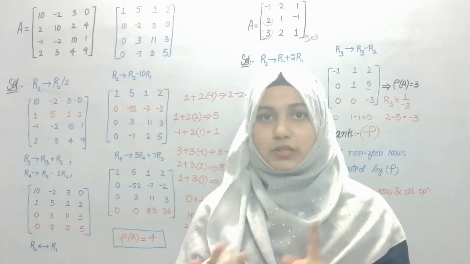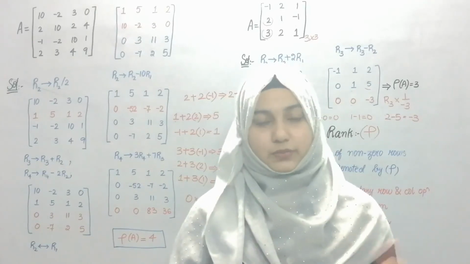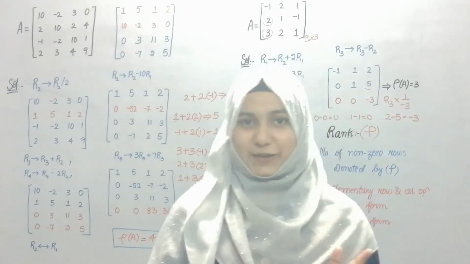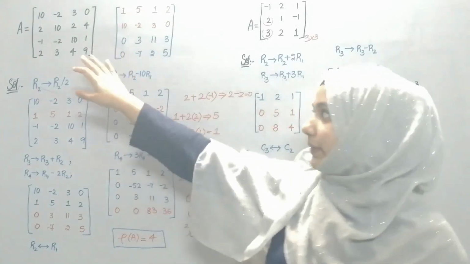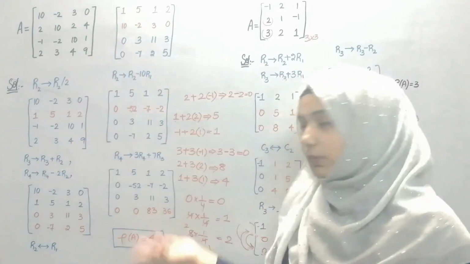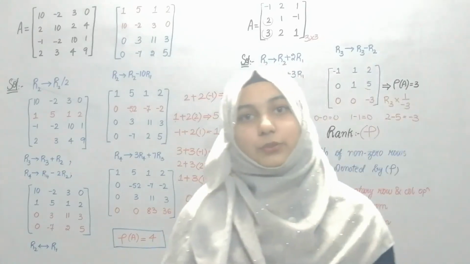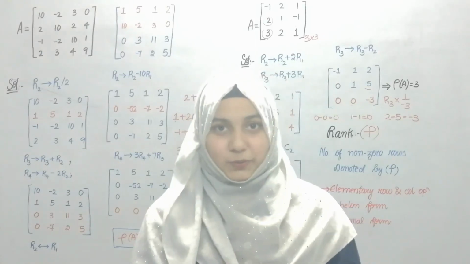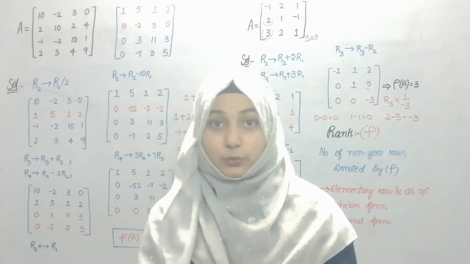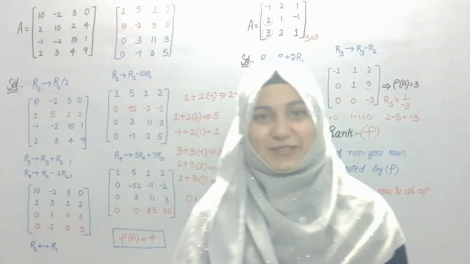What are row and column operations? Interchange, multiply, or add. We saw this in the previous video. If you have not seen it, go check it out. So yes, copy this question. You can copy this answer as well if you want. You can take a screenshot. But what I want you to do is try it on your own. You can go with another approach. You may get a different answer. I may get a different answer. So try doing it on your own.